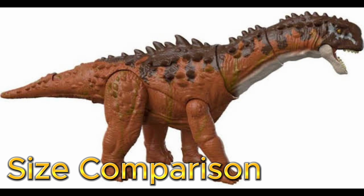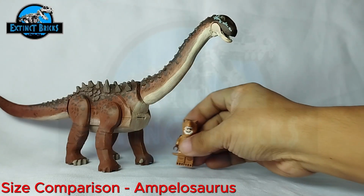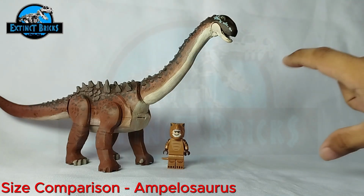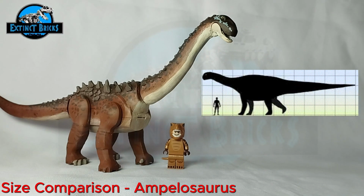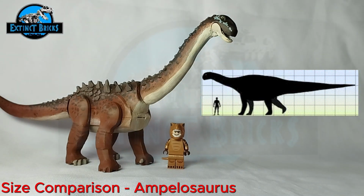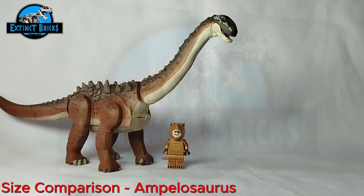And here is size comparisons. Alright, so for size comparisons, we have here EB Boy back, comparing with our Ampelosaurus here, with this particular photo over here. I think we did such a great job in terms of scaling the human with the particular dinosaur, the Ampelosaurus. Now let's compare this with a few of my smaller sauropods that we had here.